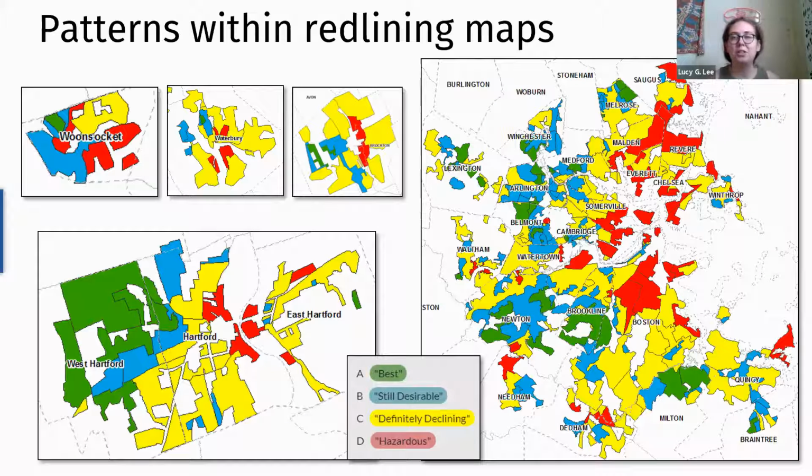One of the things they mentioned in the webinar is a pattern just within redlining maps themselves that you can see very clearly in the Hartford one, right here on the left, and also in the Boston one, and to a lesser extent in these smaller ones, which is that the areas graded as better quality tend to be in the west, and the redlined areas tend to be in the east. One hypothesis proposed in the webinar is that since our prevailing winds blow from west to east, this sets it up so that the wealthier white residents don't need to deal with the polluted air that is being forced on poor minoritized populations. So if you've ever observed that there's a pattern with the east side of cities being less well off, that could potentially have something to do with a past policy like redlining.